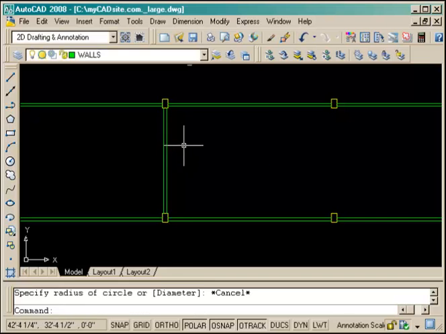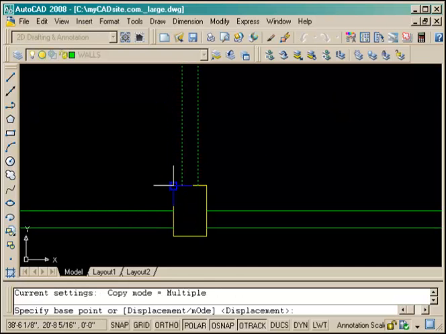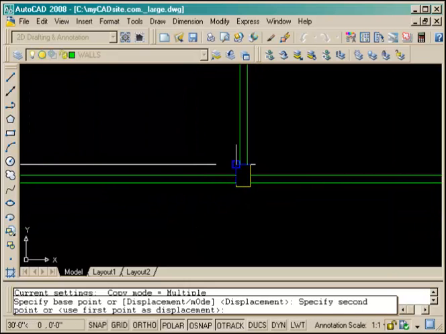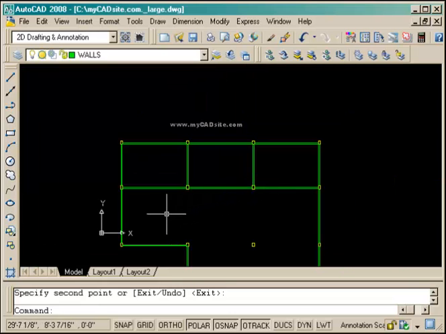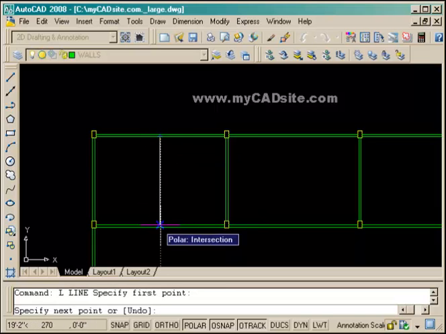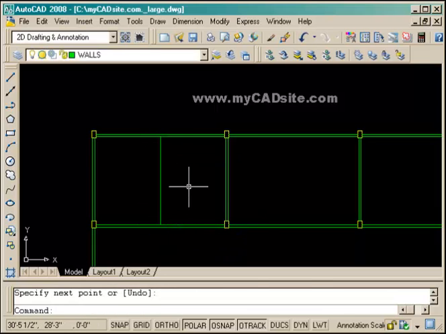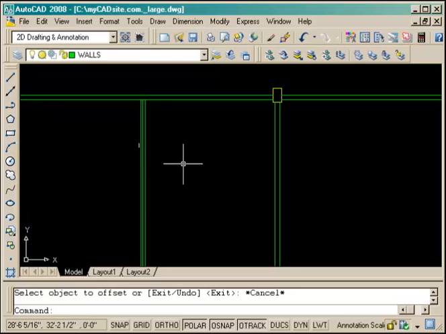So now I just need to copy these two walls over using a common base point of the top left corner to the top left corner of that column. And now I've got those walls in. So now I'm set pretty good. And now I'm just going to put in a wall that divides the offices. And so I put a line in right down the middle, because that is the midpoint that it's measured to, and offset that 3 inches each way.